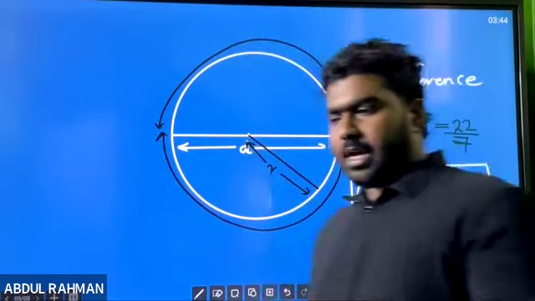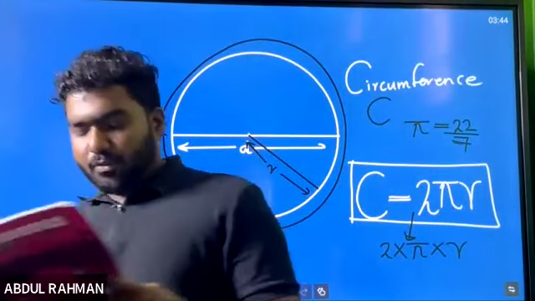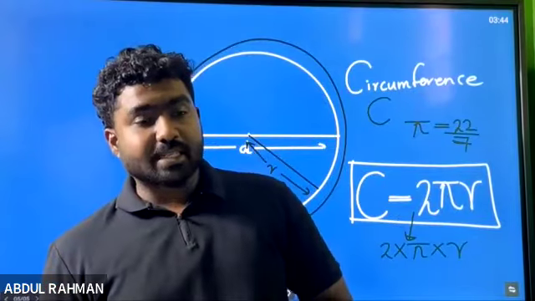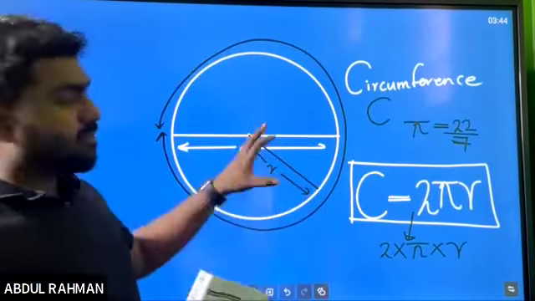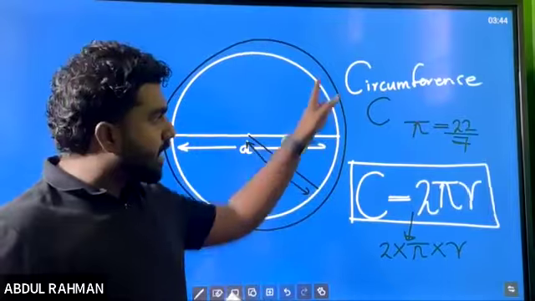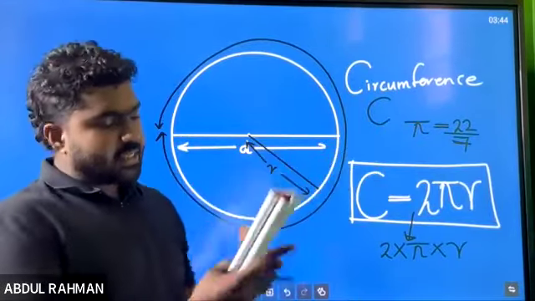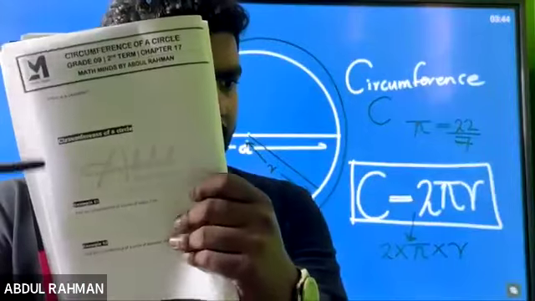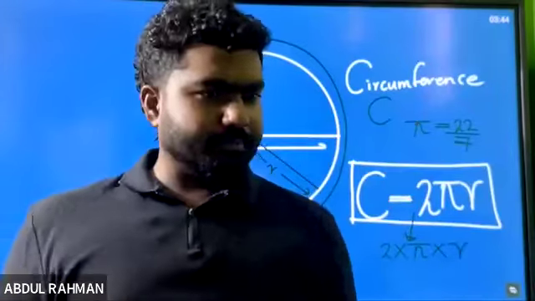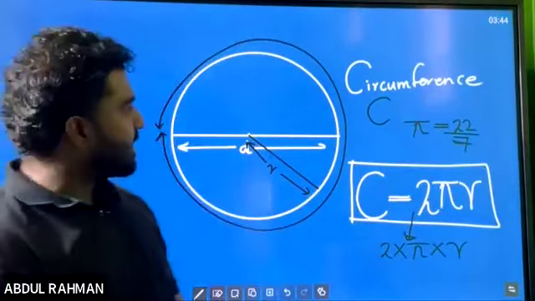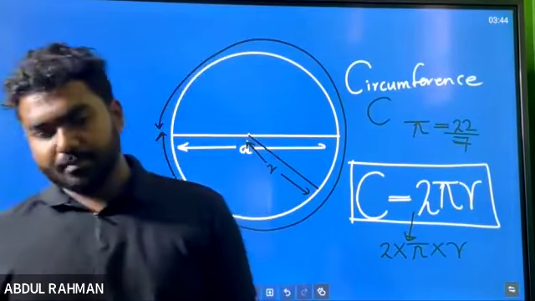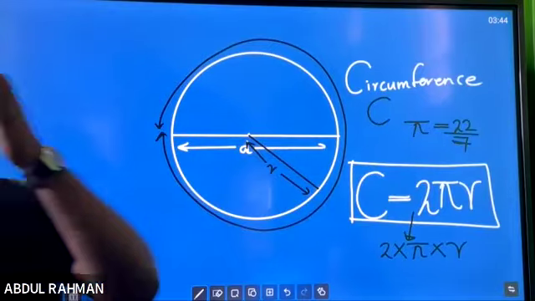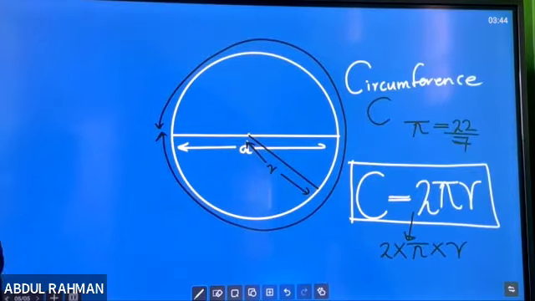All good. You have page number 44 again. Look into page number 44. In page number 44, there is something called the circumference of a circle. I have just given a circle. Please mark this in the circle and quickly write this down in the space that is given there. Those who don't have the tute, please write this down in your writing book. The subtopic is circumference of a circle.